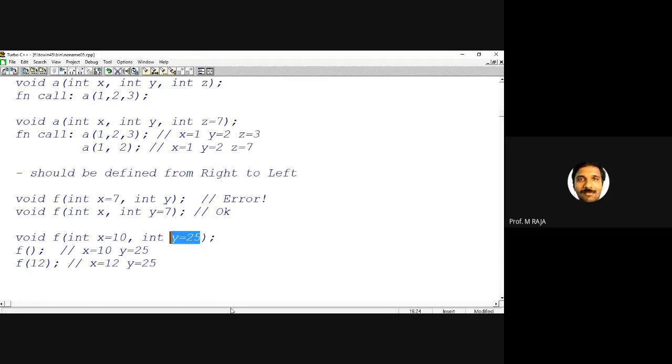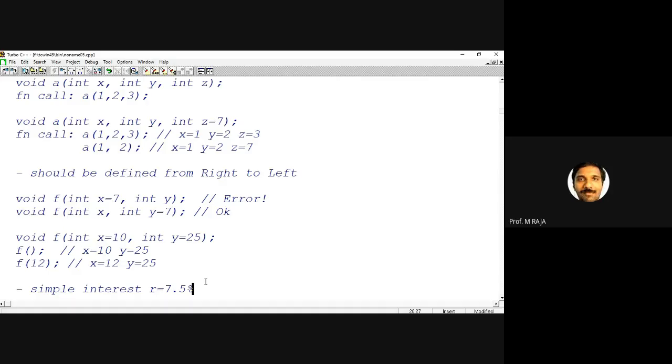Default arguments are useful, for example, in finding simple interest in banking applications. Suppose the rate of interest is, say, 7.5 percentage, a floating point quantity, and this is common for some period of time. We can set the rate of interest parameter as the rightmost parameter in the function definition.